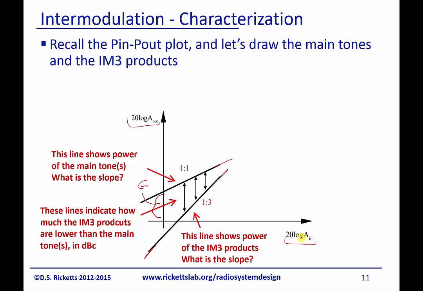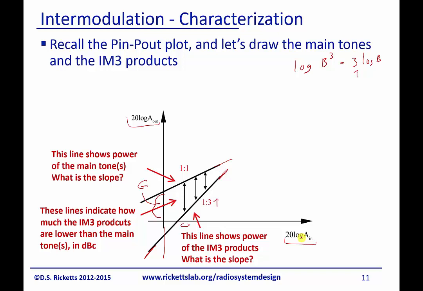If you notice right away, its slope is 3. If you're wondering, well, why 3? Well, remember, if I take the log of, let's just take a number b cubed, right? We're going to end up with 3 log of b, right? So as my input moves 1, my output's going to move 3 because of this prefactor. And remember, we're looking at the third order product, and that's why there's a cube there. So this line's moving up. Now you notice I haven't shown anything up here where compression happens. We're just looking at small signals down here.